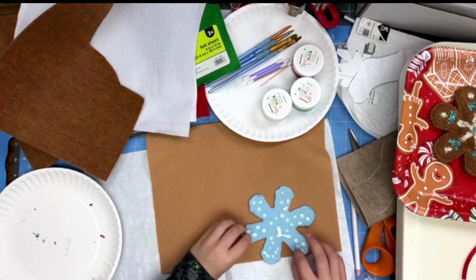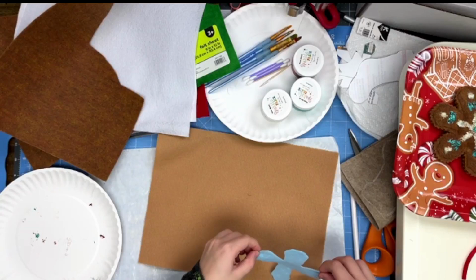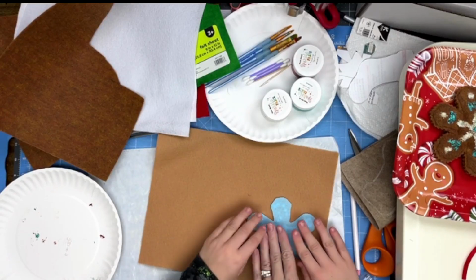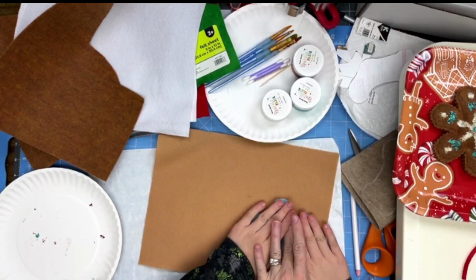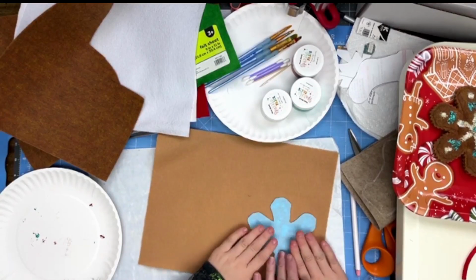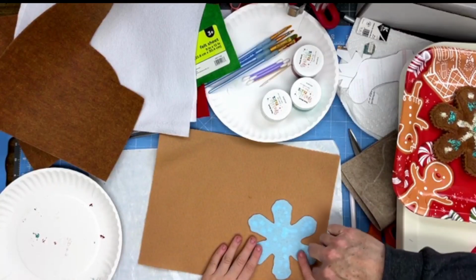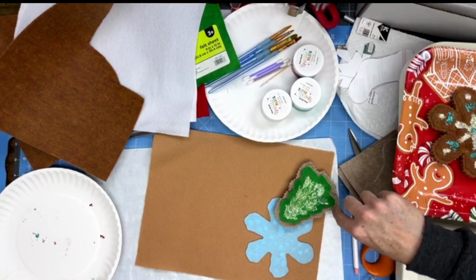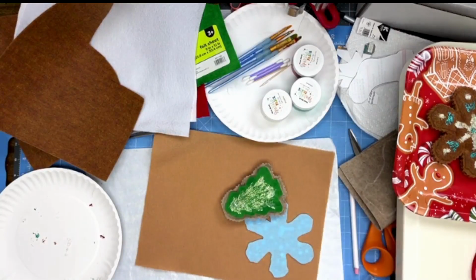We're going to just cut about 1/4 inch outside of that blue frosting. Stay away from the edge. There you go. Good. Okay. Push it down. Great. Good. Okay. We're going to let that dry a little bit, and then we'll come back to that one. But we're going to cut around that, and that will give us the cookie shape similar to the trees that extends beyond the frosting. And then we will flip it over, cut the same shape of the brown.